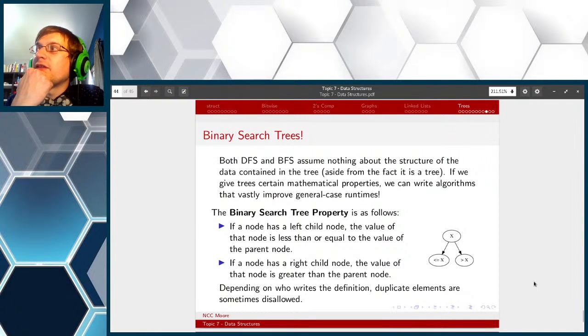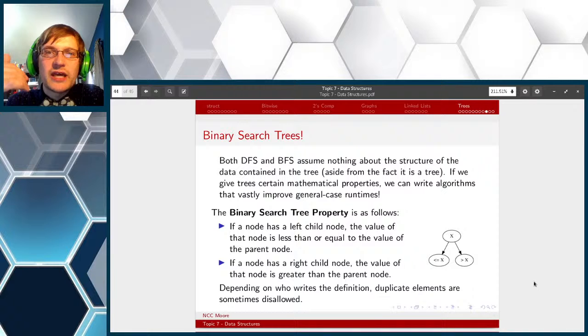I believe I read somewhere that some operating systems use binary search trees to manage the memory allocation operation, like malloc.